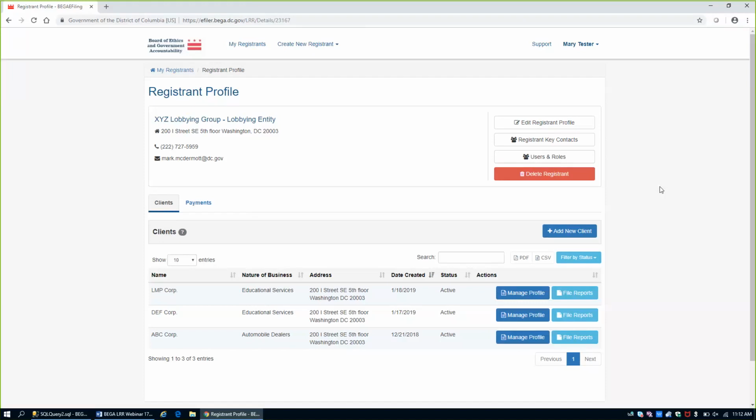But anybody who filed a registration report in 2018 in the old system and paid in the old system and then did it again in the new system, we need to address those and we'll take care of those one by one. If you filed the report but didn't pay, that's easy to take care of. If you filed the report and paid, we can actually credit you your filing in the new report. If you paid in the old report and then again in the new report, then there's going to have to be a refund process for that issue. Just a follow-up: again, we have a list of everybody who did the 2018 reports, and I'll reach out to make sure that everything is settled.